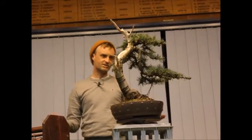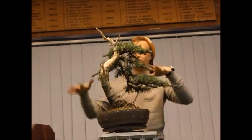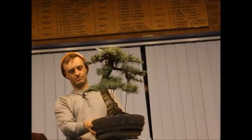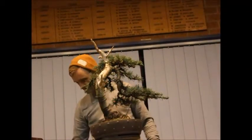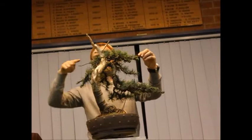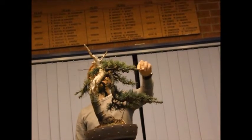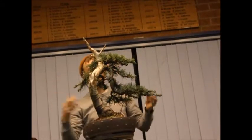So the tree's roughly styled. I've moved all the main branches around, we've formed up a bit of an apex, some branches, different levels of foliage. We've changed the height of the apex and the branch here. At the moment, can anyone see that there's this thing going on? There's my pointer. Through here, there's a line happening between these bits of foliage on this side and this pad on this side. And a bit like we were talking about with your jin and your apex being the same height, that to me sets up an artificial line within a natural, organic form.